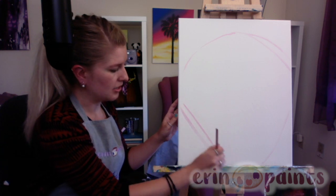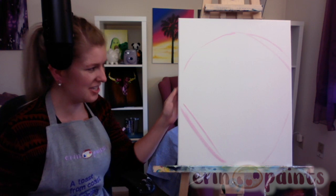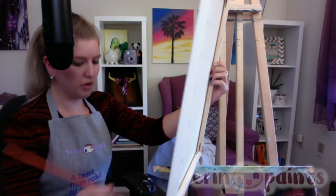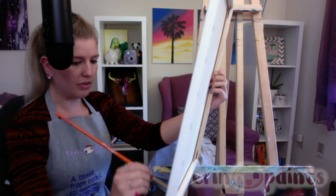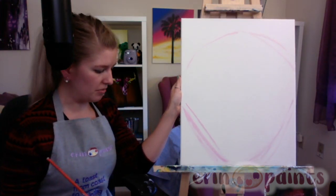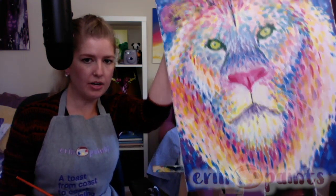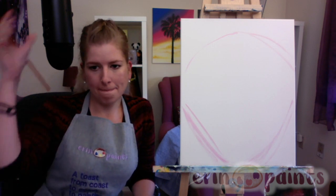Again, I'm going to be fixing this as I go because it's very hard to paint from the side. It's very hard for me to tell proportions. I might have to do this every now and then to keep things a little more even. So just excuse me as I do that here and there with this painting. Mainly what I'm trying to do, again, is keep it kind of rounded, coming to the bottom so you can see the basic head shape coming together. Again, as a reminder, this is what we have. Very basic to begin.